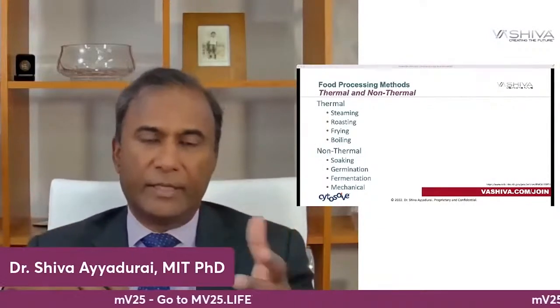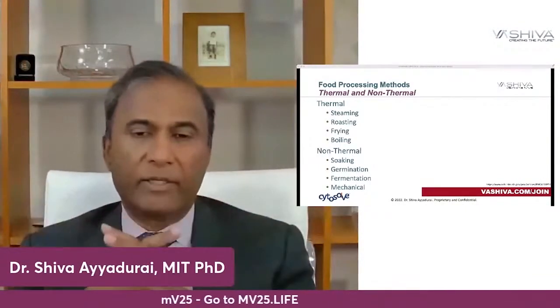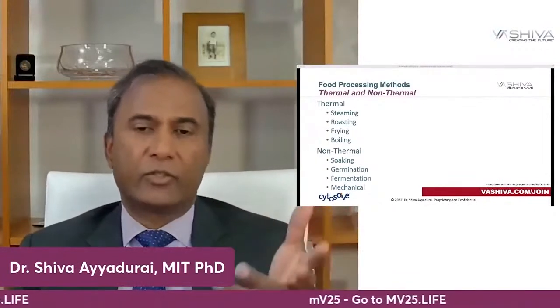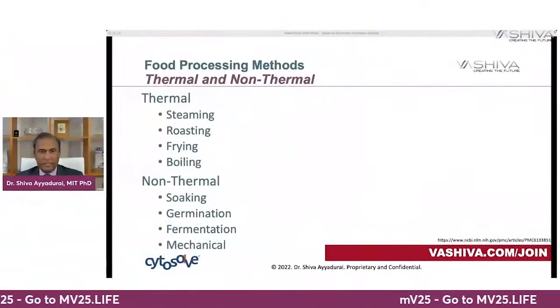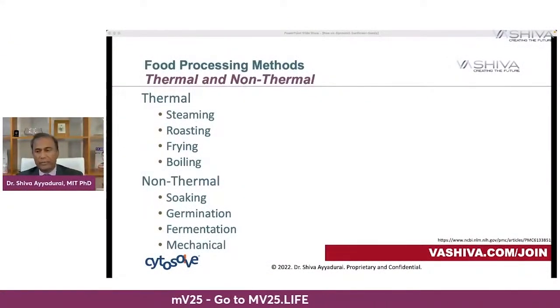The next process is fermentation. You can take, for example, seeds or rice or whatever it is, you soak it, and then you may grind it, and then you may keep it in a relatively warm place for another 24 hours until natural bacteria start fermenting it. And the other thing is mechanical. Think about, you can take food and blend it. When you make a smoothie, you're just blending it, or you take a mortar and pestle. So these are the 2 major ways, but the 8 different ways you can process food.